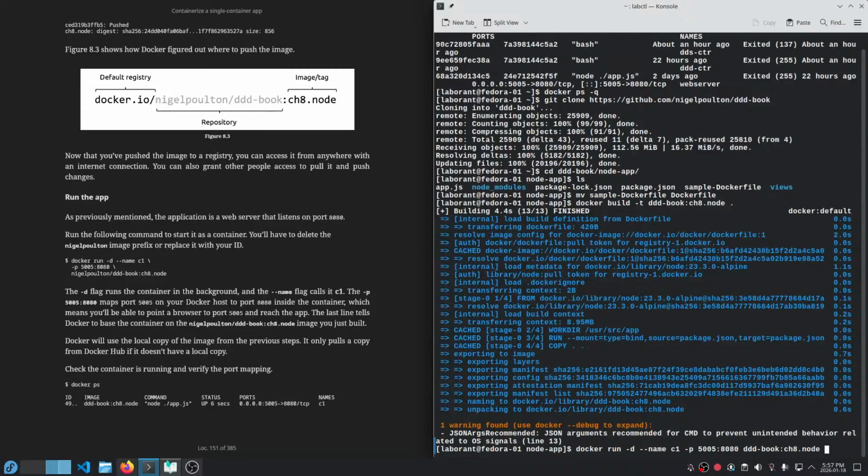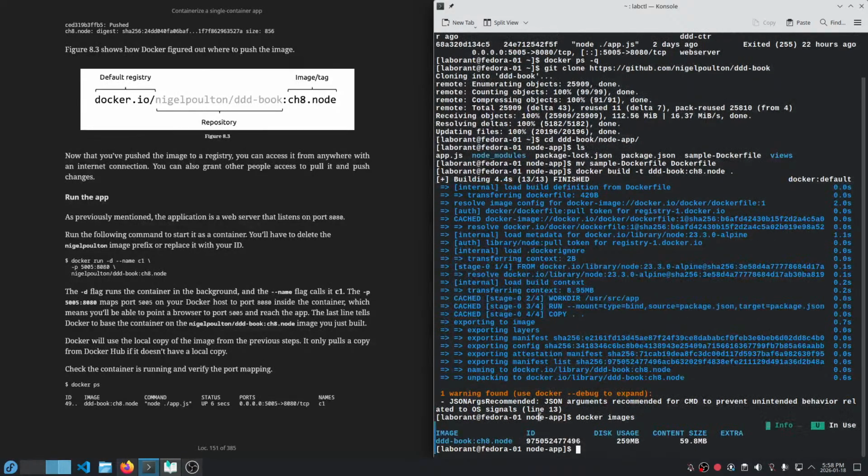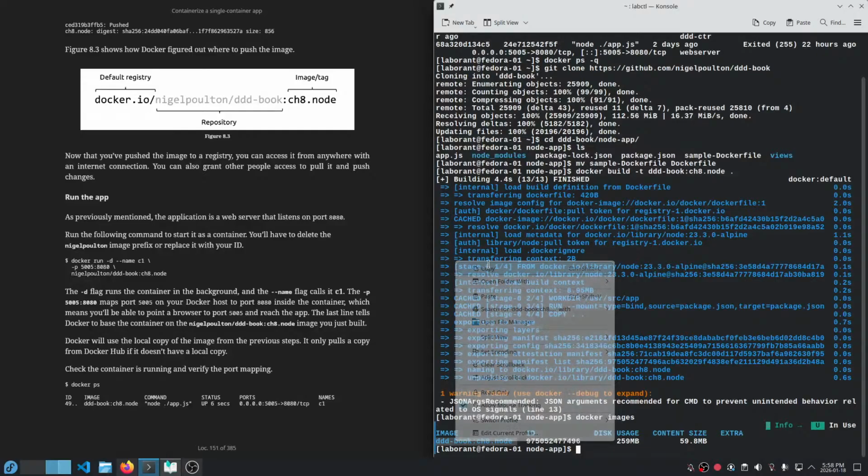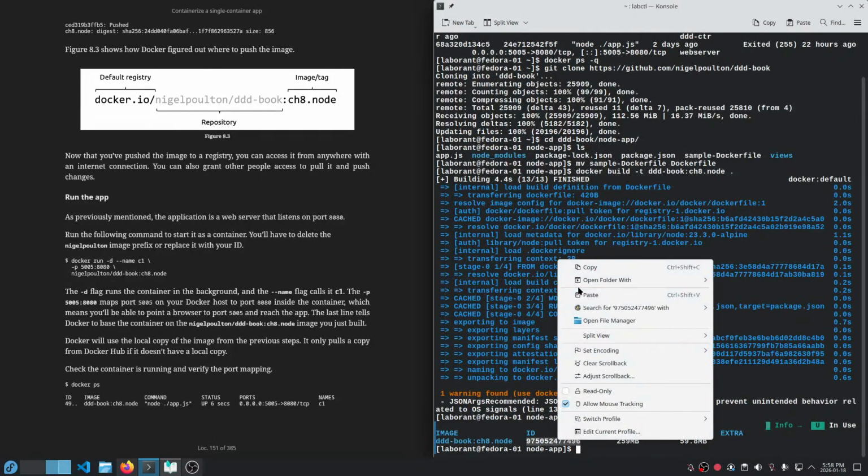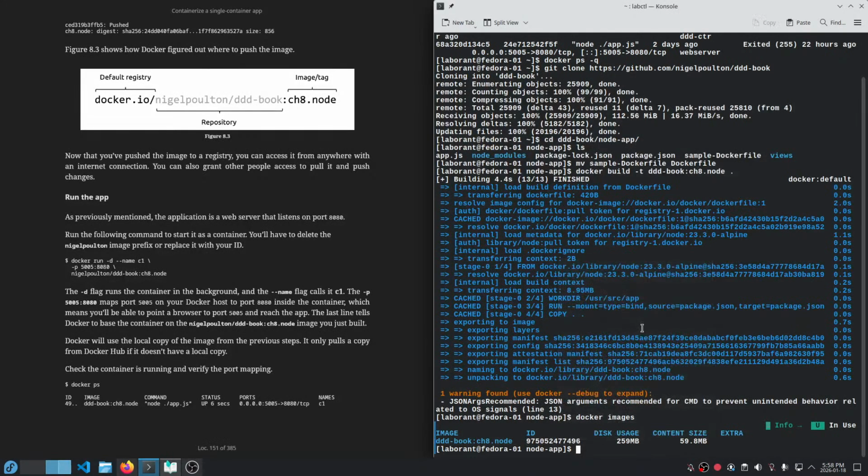Docker run, the name c1 is what we are keeping for now. One minute, first I will copy the image name from docker images. Okay, can we just enter the id over here?